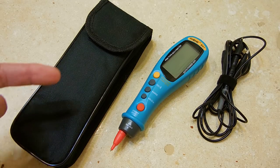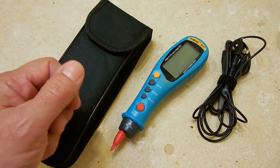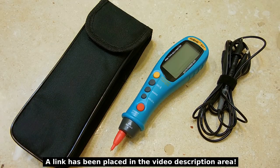When you purchase this, it comes with a little carrying case. You get the unit as well as two test leads. One has a probe for two-handed operation, and the other wire clips into the back so you can connect it to the neutral of a 120 or 240 volt circuit and use the tip to probe around. For DC or vehicle use, you connect the clip to the battery negative or chassis ground. The price is extremely reasonable, so there's really no reason not to have one if you enjoy working on vehicles or appliances.